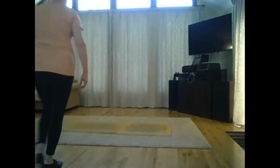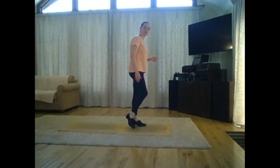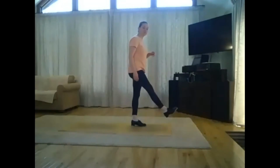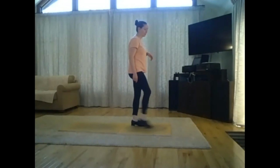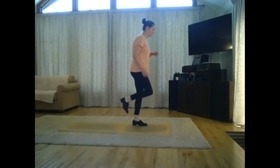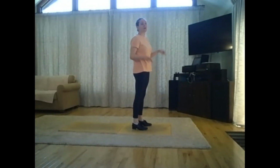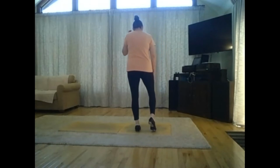Okay, let's move on. Let's do brush steps, and we'll do a new thing today called scuffs. So, starting with our right leg, we're going to practice brush steps. So, brush, we're swinging forward. We're using the toe tap, brush, brush, brush. If we add a step, brush, step, brush, step, brush, step. You could travel forward with this, but in our living room world, we are going to stay in place. So, let's try that, starting with the right leg.